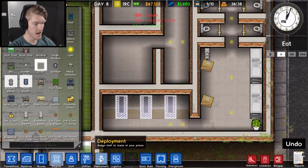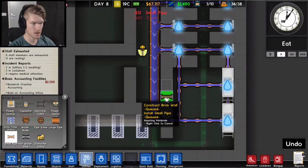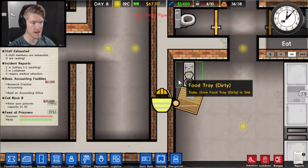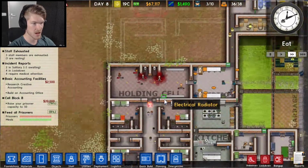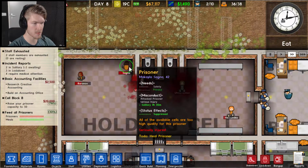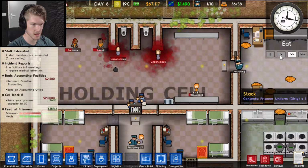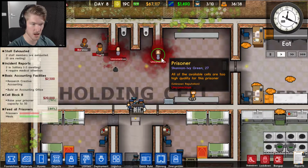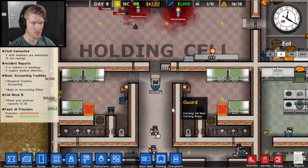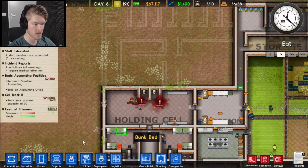So there you go. And we want some utilities. We want to get water running through over there as well. Great. So get moving on that. So our people are going to get some showers, which is fantastic. There's a lot of blood over here. A lot of problems here. Sanya, who of course is a football player as well, which is quite funny. We don't have any way to heal them, so these people are probably going to die. That could be a problem because we don't have any way to heal them as of now. That is a problem.